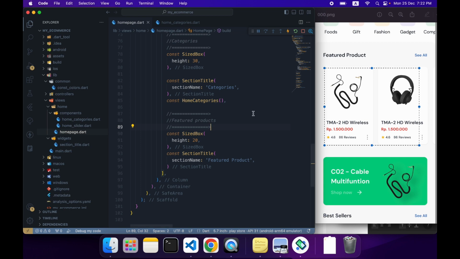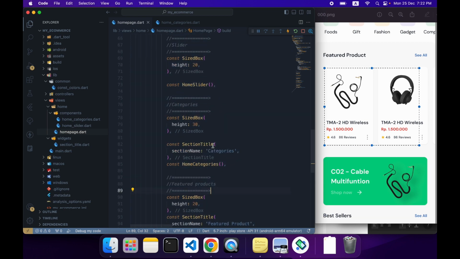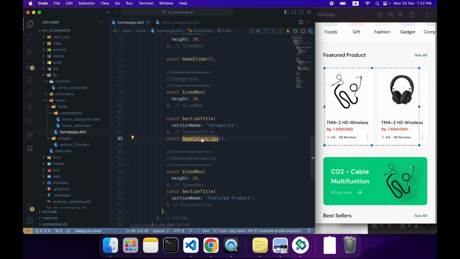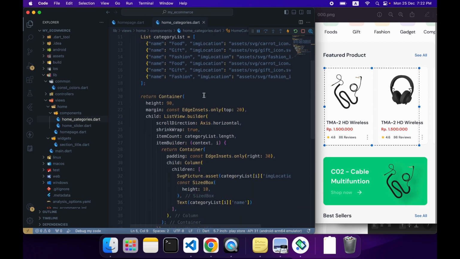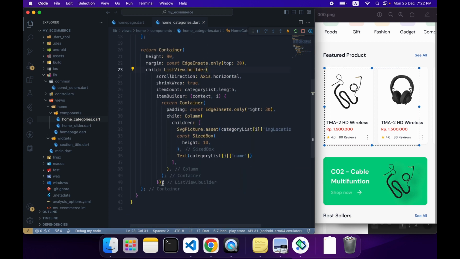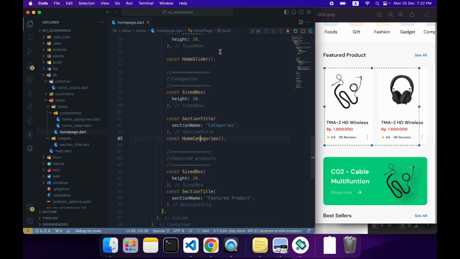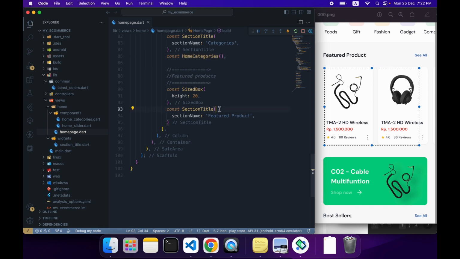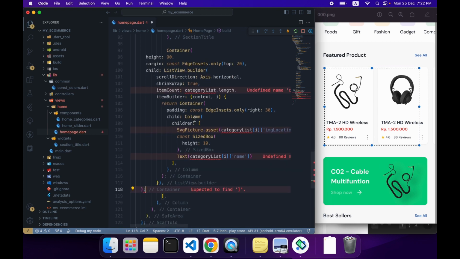So like I said, we already know how to make a horizontal list, which we did in home categories. So let us go to that file and simply copy this. In item count, for now, I will use maybe 6.